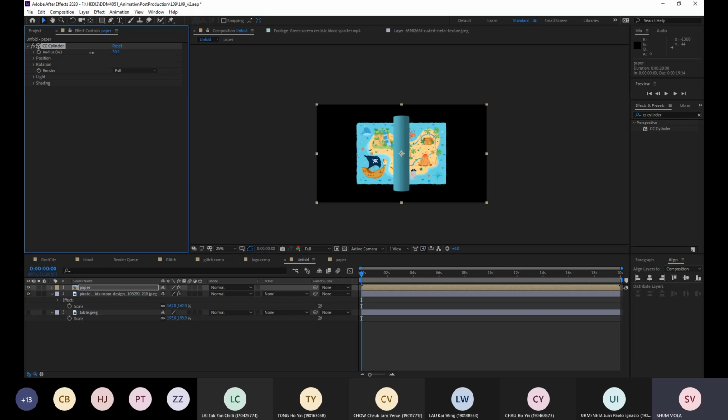the radius. And also you can change the lighting, because maybe the lighting doesn't look good, as it's too three-dimensional. Maybe you don't like that, and if you don't like that, you can change the shading.